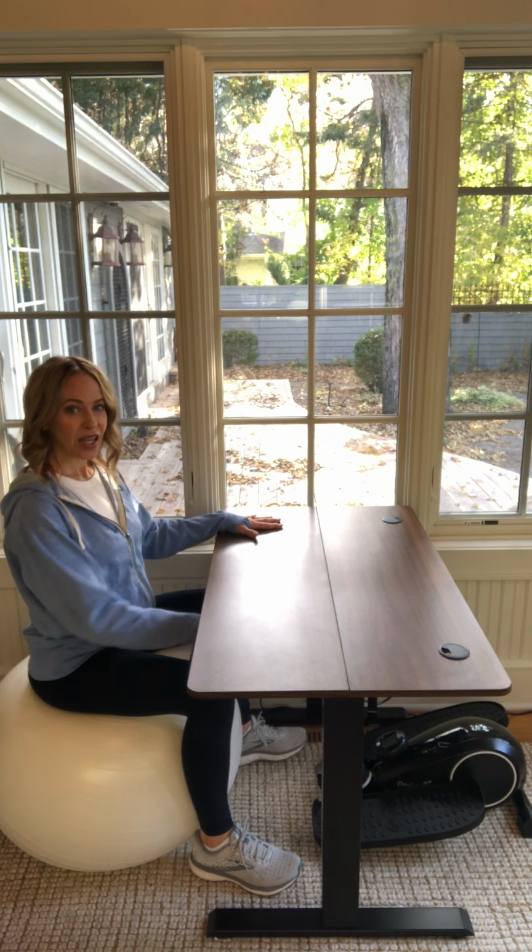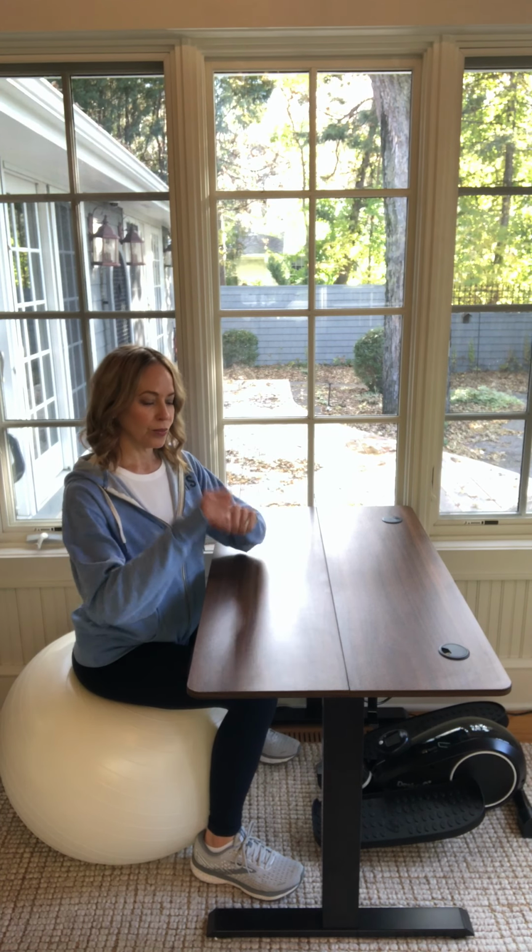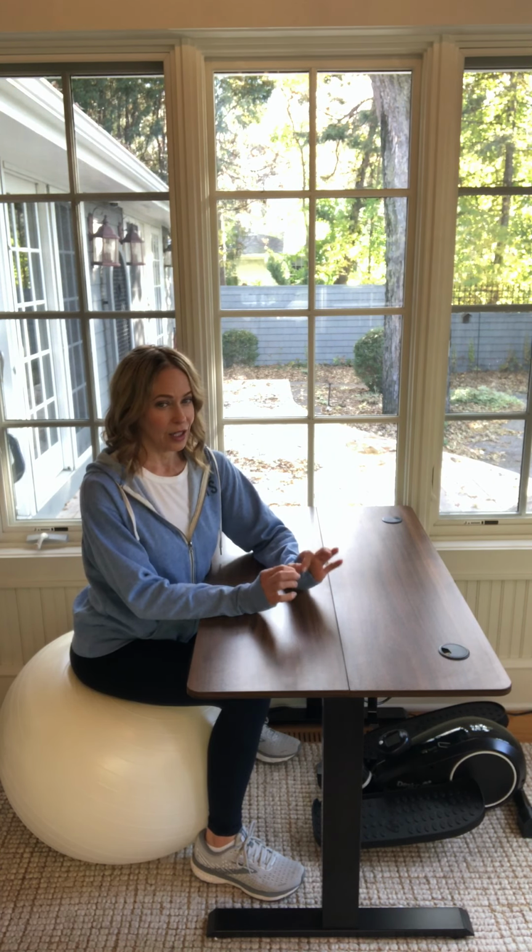Position number 3, can you see this little black thing under my desk? That is an under desk elliptical machine. My initial investment was a $27 little rickety pedally thing that I used for a little bit. But it was just, like I said, kind of rickety, not made very well, and I was using it for a couple of weeks pretty religiously. I'm like, okay, you know what, I'm gonna return it and I'm gonna invest a little bit more money.